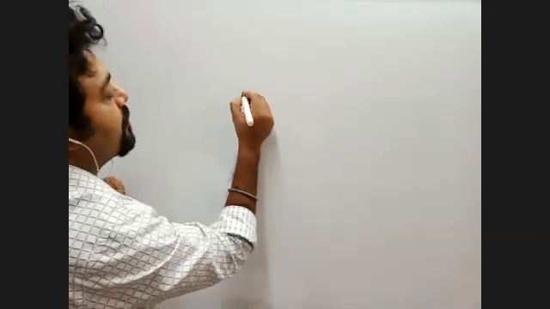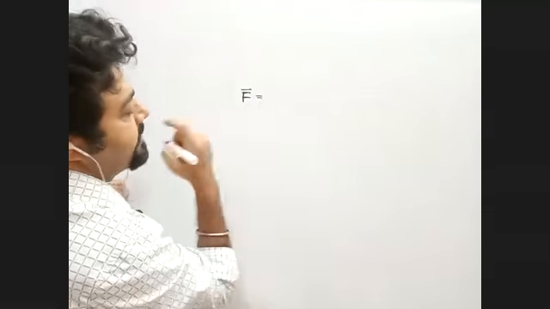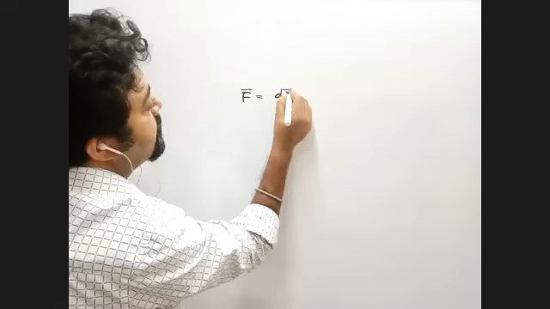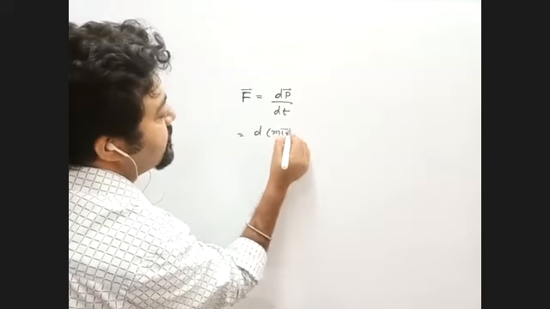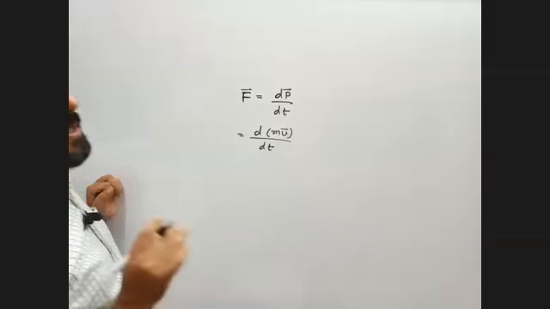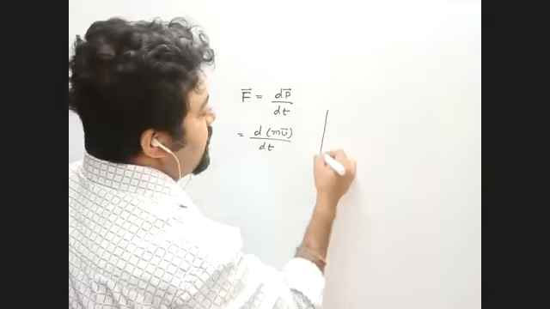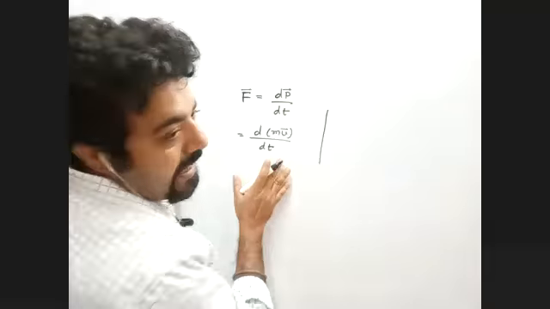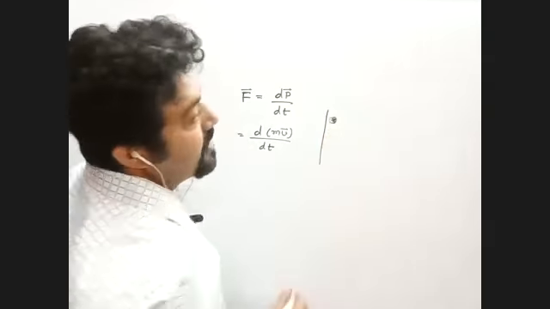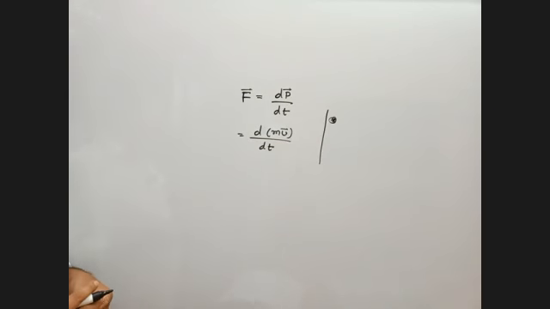Now the very important thing is, from Newton's second law, derive the value of force, which is very important. So we know according to Newton's second law, force is equal to dp by dt, so it is mass into velocity by time. Now a very two important differentiation we apply here.